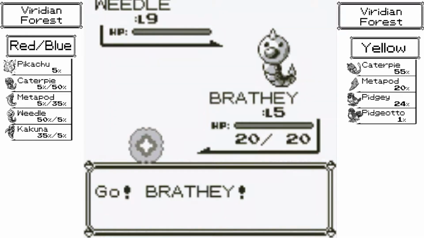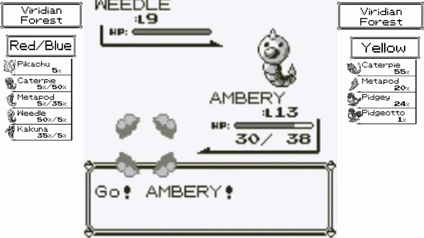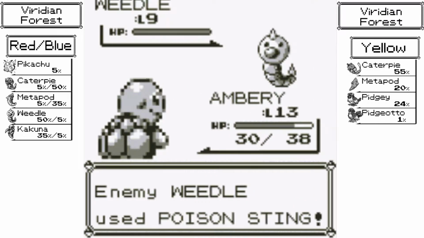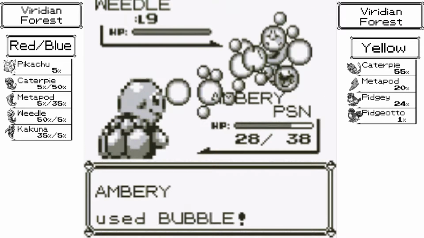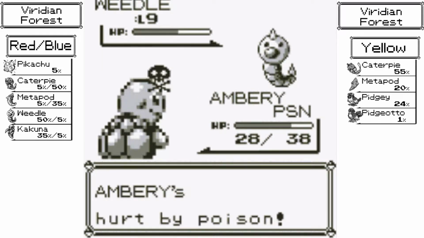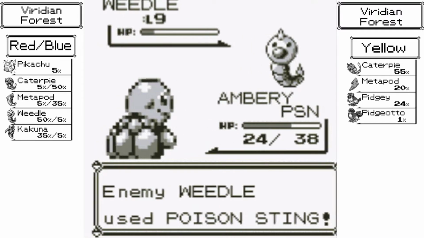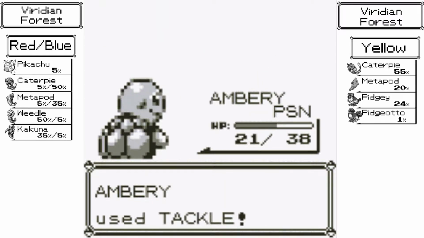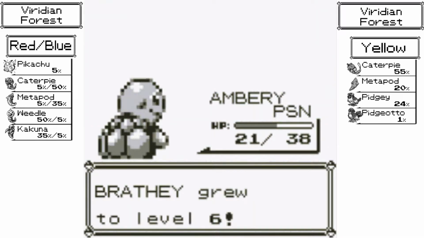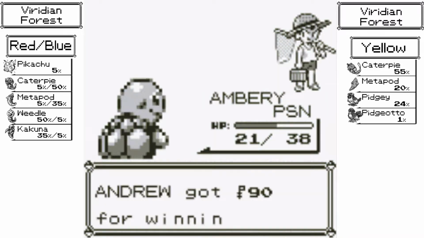But catcher sent out Weedle. We've got a Weedle of our own. She's not as strong as you. Oh no. Alright, Braithy, come back. Aimberry, go out. Weedle used Poison Sting. Oh no! Really? Again? Oh my gosh. That got me. Oh, come on. Oh, jeez. Hitting me with that Poison Sting. Critical hit. Yikes. Use a tackle on you. Thank you very much. Braithy grew to level 6. That's what I like to see. Excellent. You're good at this.